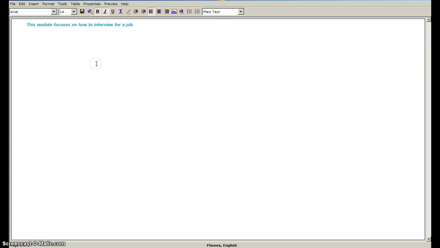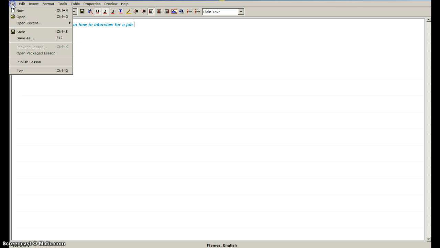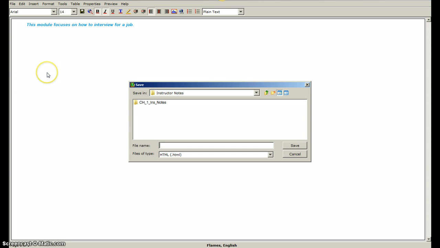So I want to show you just how this works now. Let's say I've created my whole page of text and so forth, and I want to go in and see what it looks like. So what I can do is first I have to save this. So I will click on File, and I will go to Save As. And I'm going to save this just in one of the folders on my hard drive. So I'm going to call this dev presentation, and I'm going to say save.